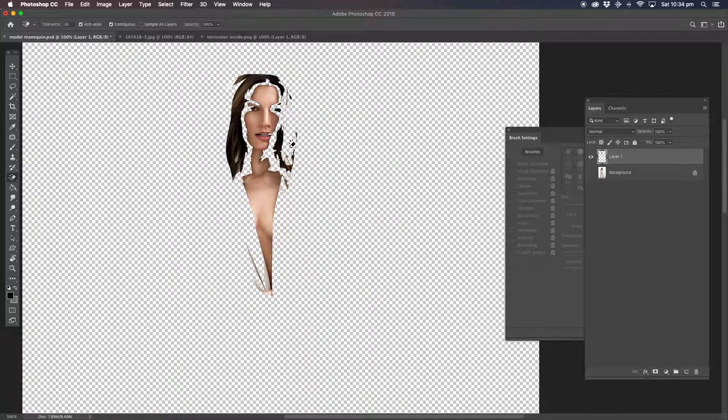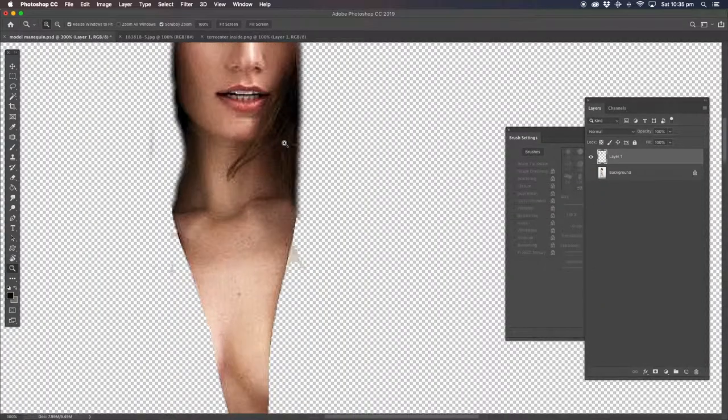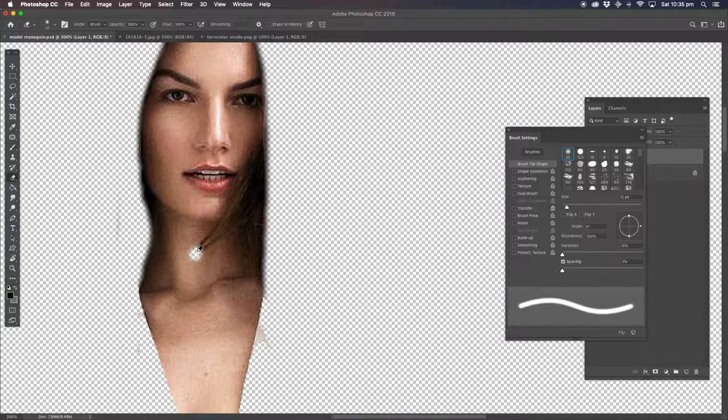Can go into this details and do that, that won't work. Go back to the eraser tool and just erase what we don't want. Here, at the back here, back of the hair. The bulk of the hair there. Now, this part here, especially if you're doing something like this, I can actually get rid of that right now if I want. Don't have to, because you can always go back into it later on. But for argument's sake, let's just get rid of it anyway.